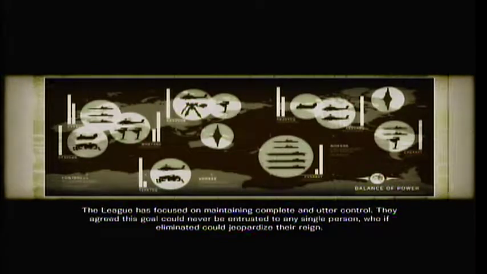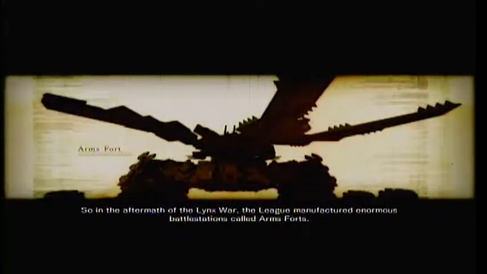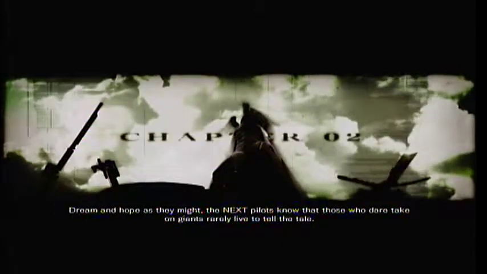The League has focused on maintaining complete and utter control. They agreed this goal could never be entrusted to any single person, who, if eliminated, could jeopardize their reign. So in the aftermath of the Lynx War, the League manufactured enormous battle stations called arms forts. Manned by a crew of thousands of expendable soldiers, this was military might the League could control and therefore trust. Arms forts have become the perfect solution to the League's needs, and their firepower far and away surpasses the average Next. Dream and hope as they might, the Next pilots know that those who dare take on giants rarely live to tell the tale.